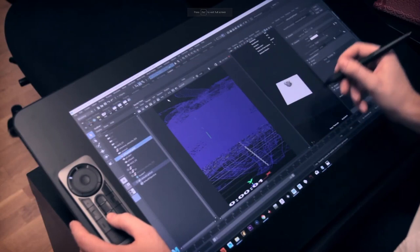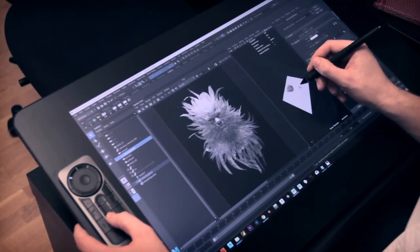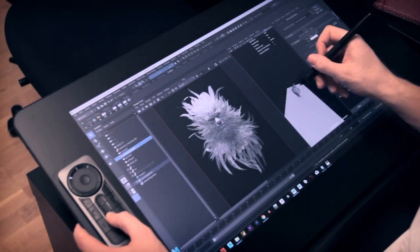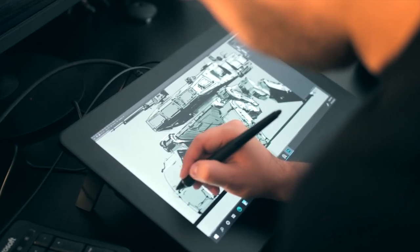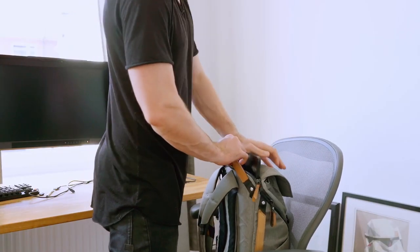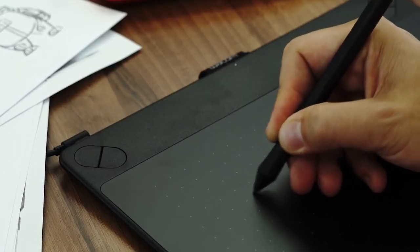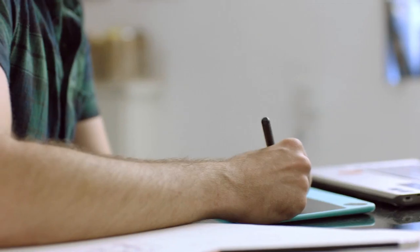There are varying use cases. The larger Cintiqs are obviously going to give you the best quality and the most screen real estate — that's more something I use in my studio. The mid-size or smaller Cintiqs are better if you need to travel and still work without hauling around a giant computer and Cintiq. The smaller Bamboo tablets have been useful when going on trips further from home for shorter periods of time where I really can't lug around the heavier technology.